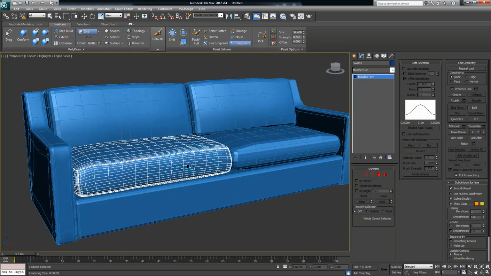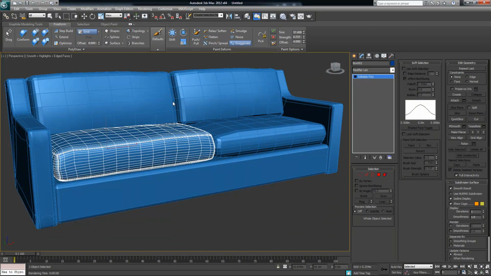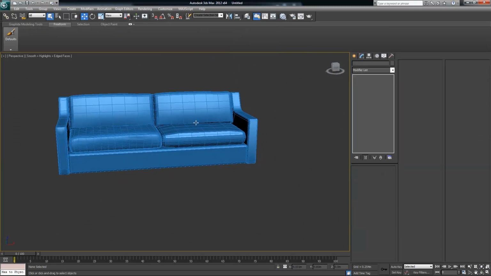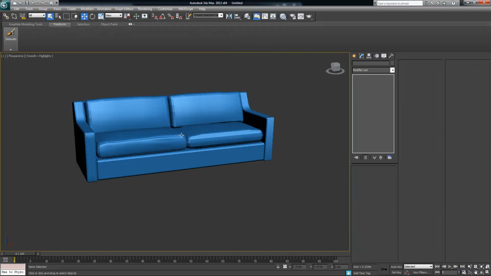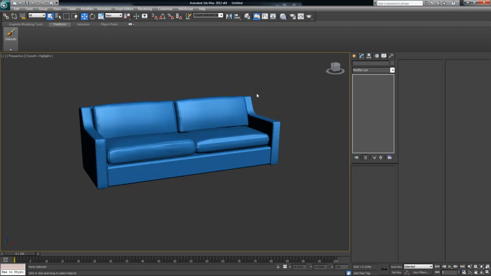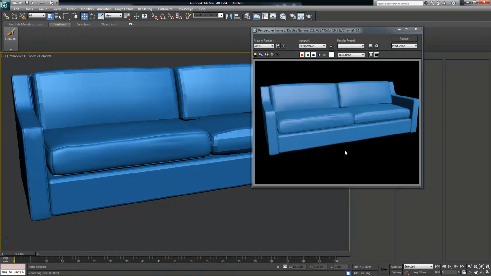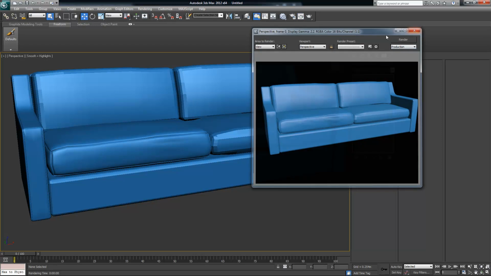Alright, so that's that tool. I'm going to get back into that a little bit more when we model our bedspread. So very cool tool, and you can see here in just a very short period of time I got my couch cushion all messed up and muddled up, and I got the seam in there. So very cool tool. I really strongly recommend that you guys play around with that.